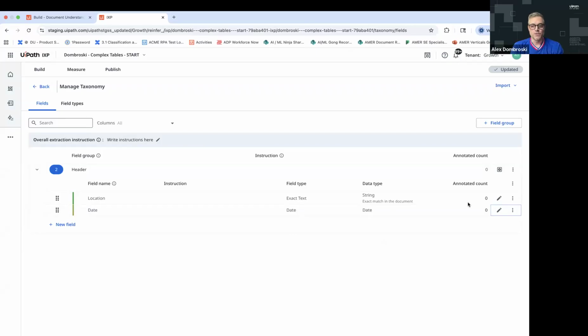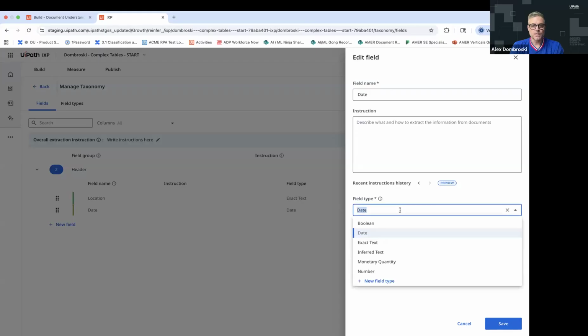The other way that can be used is as a sort of pick list, to get the model to surface answers from a smaller list. So if you've worked with LLMs or with ChatGPT, for example, you've probably seen use cases where somebody says, hey, what is the right color to pick with this dress? And then the right answers are either blue or red or orange. So pick one of those three. So inferred text can work in a similar way.